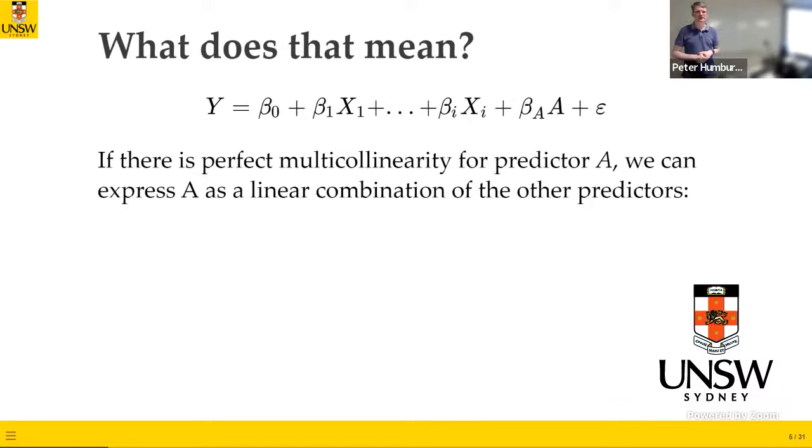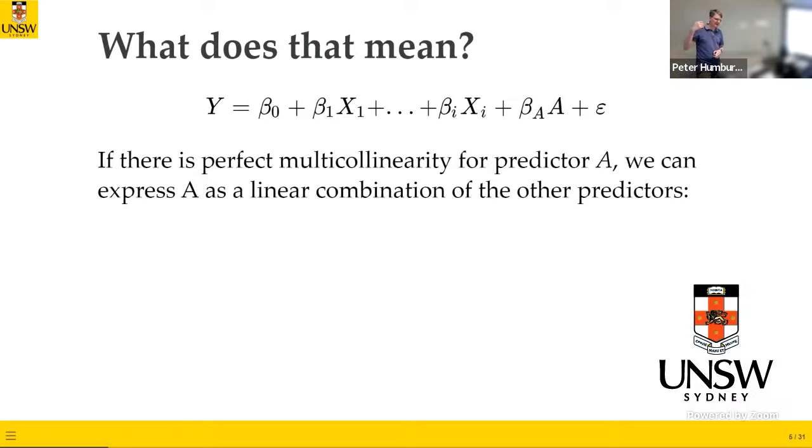These are the things we want to estimate. Then say we have another predictor, which is kind of special in this example, which I've called a. But in reality, this is one of many predictors in our model.